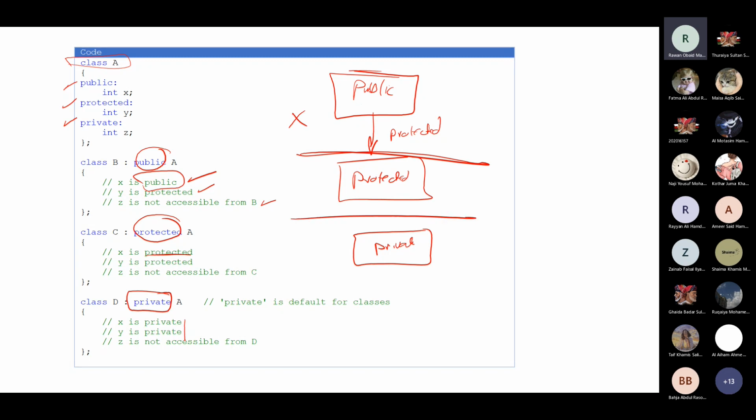And with private, I don't have public and I don't have protected; I have everything private. So it's possible to go down to limit the access, the visibility, but it's not possible to go up. I cannot change the private into protected, or the protected into public. So if it's public, everything will be the same; protected, the public will be protected; and private, everything will be private.